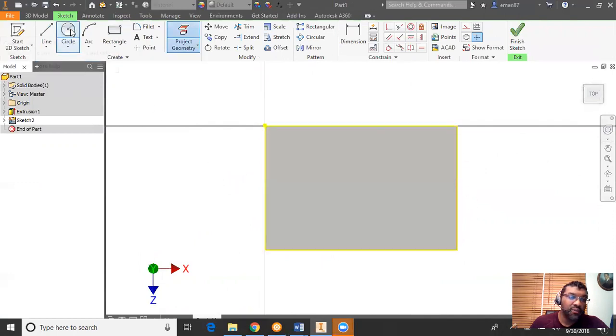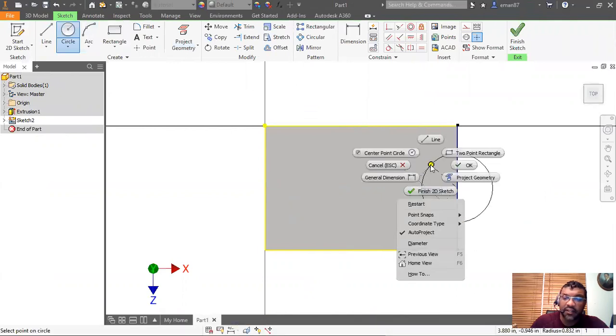I'm going to go to circle. And I'm going to float over this line until I find the midpoint, which is a green dot. I click that, open it up. Now, before I click again, I'm going to right click. Right now it's showing me that the diameter is not checked.